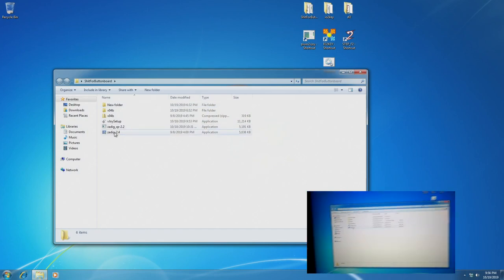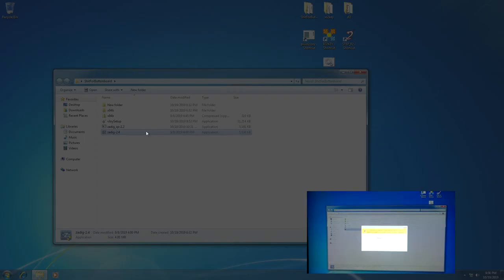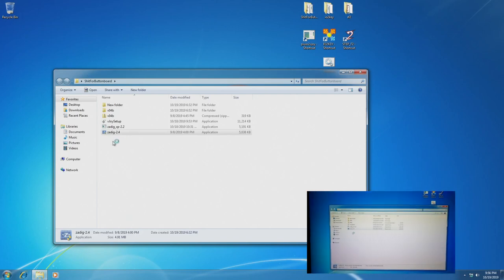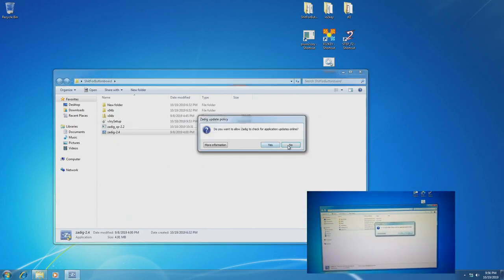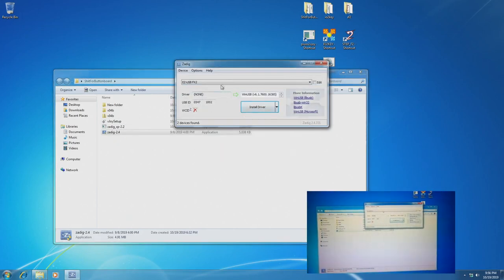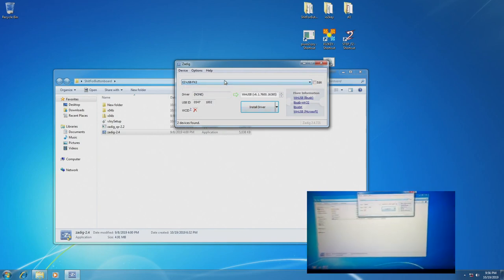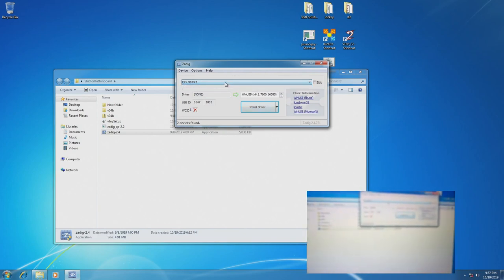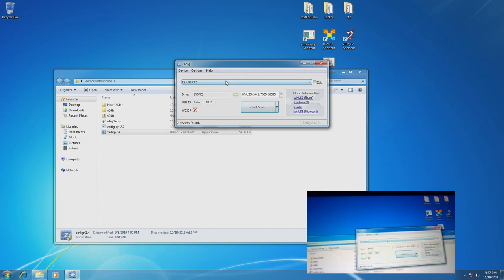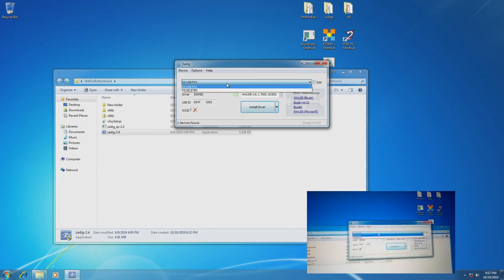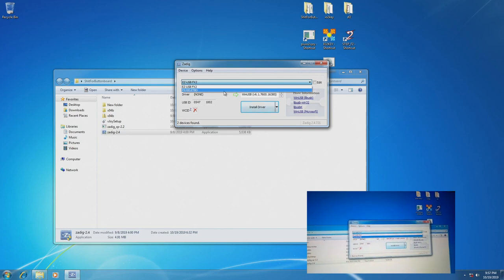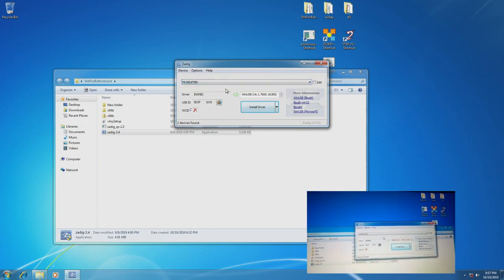So I'm going to start by launching Zadig 2.4. This is what's going to be used to enable the button board drivers and install them. You're going to ignore Easy USB FX2 if you see that. That's going to be your PIUIO. We're just doing the button board because we're going to still use IO to key.